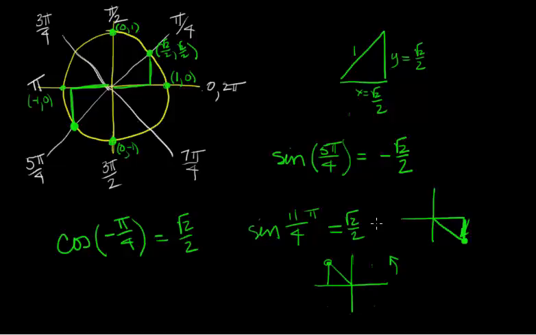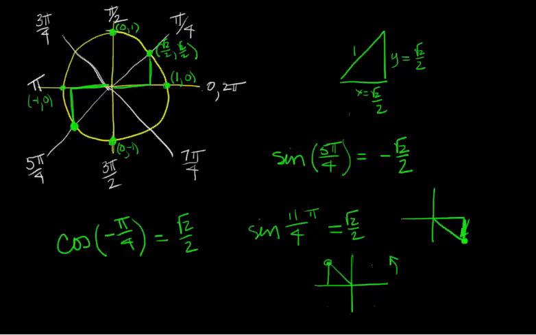There I went around the circle more than once, but I know exactly what the pi over 4s are. I just count around, and to this day, I still don't have these things memorized. I just know that the odd multiples of pi over 4 are always going to land me on a point on the unit circle where if I drop the perpendicular I have a 45-45. I just have to figure out which quadrant it's in. So I know if x is negative or positive, y is negative or positive.